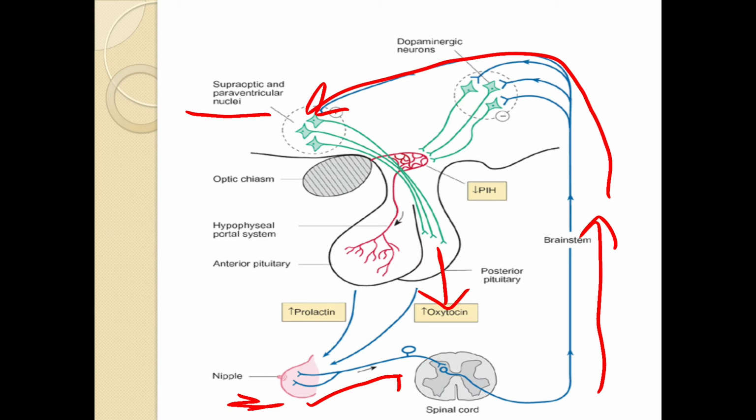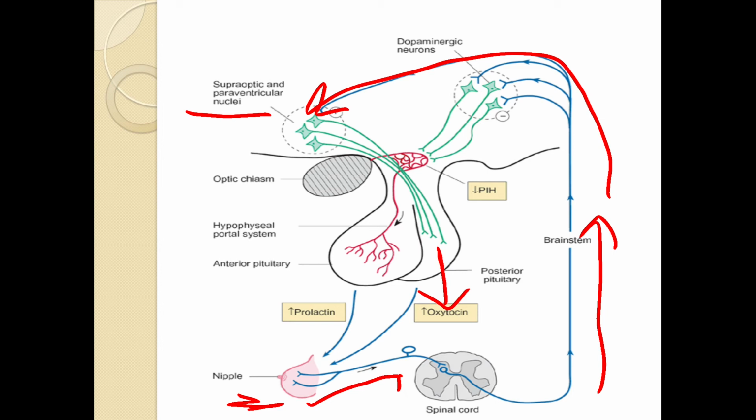The oxytocin enters the blood and reaches the breast of the mother. The oxytocin will contract the myoepithelial cells, which, I told you, surround the alveolar cells. When the myoepithelial cells contract, it causes expression of milk from the alveoli into the ducts at a pressure of about 10 to 20 millimeter mercury. Within 30 seconds to 1 minute after a baby begins to suckle, milk will begin to flow.